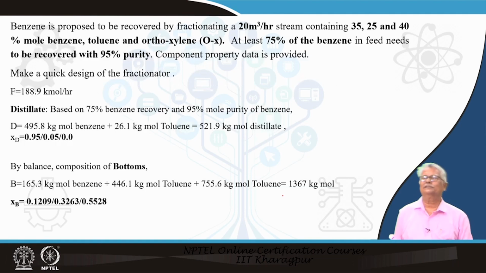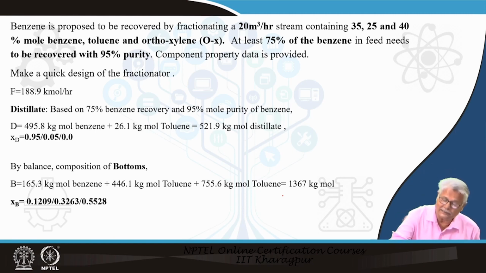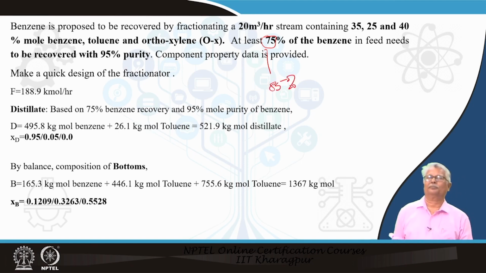This is the full statement. That means, it is in fact a realistic problem with a feed rate of 20 meter cube per hour, and the same thing is given here. Only thing, this 75 is wrongly written here, it should have been 85%. And we are going for a quick design now.